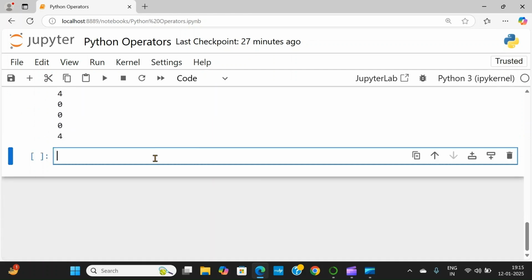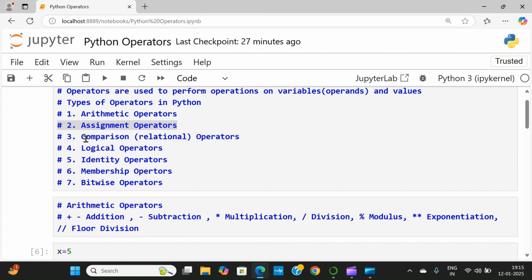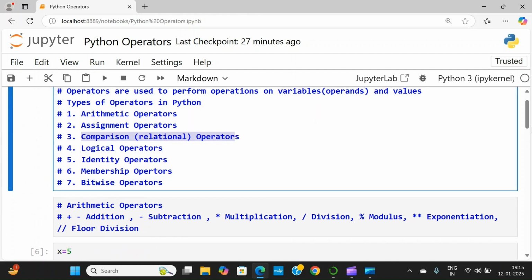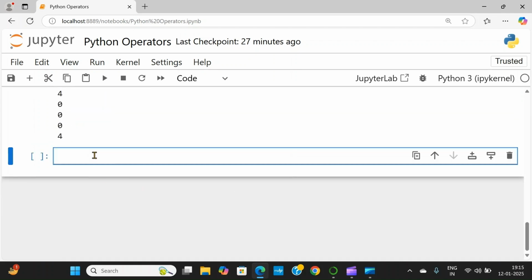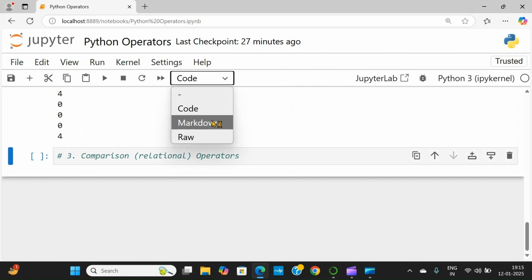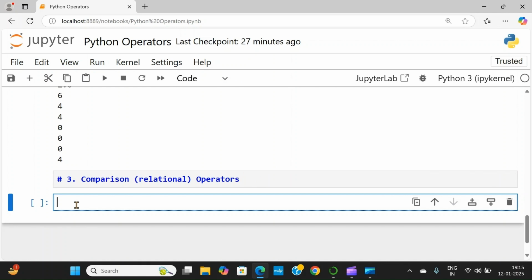Now coming to the next one, third category, we have comparison operators. Now here we have less than, greater than equal to.